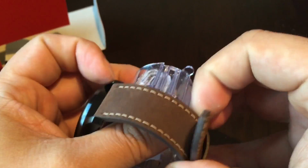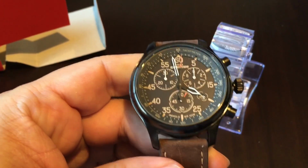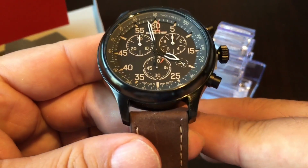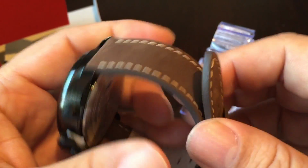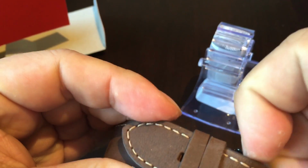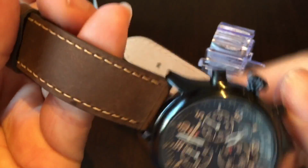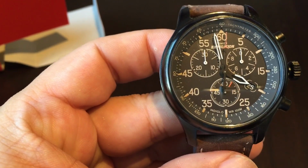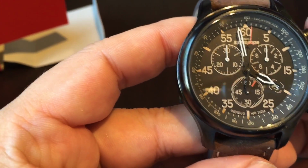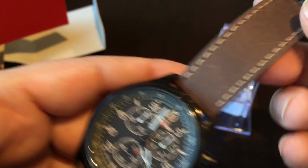It comes on this little thing here, and let me give you some stats as we're unpackaging it. It's a 42 millimeter case. It's a quartz movement analog display, mineral crystal here. It has standard buckle closure, tachymeter function, and Indiglo nightlight, which is cool, and it's going to be water resistant to 100 meters, so you can swim with it, go in the pool with it, go on hikes in the rain and not sweat it. So the chronograph measures 1/120th seconds, and as you can see, there's a date window here at the 4 o'clock position. So just overall nice.